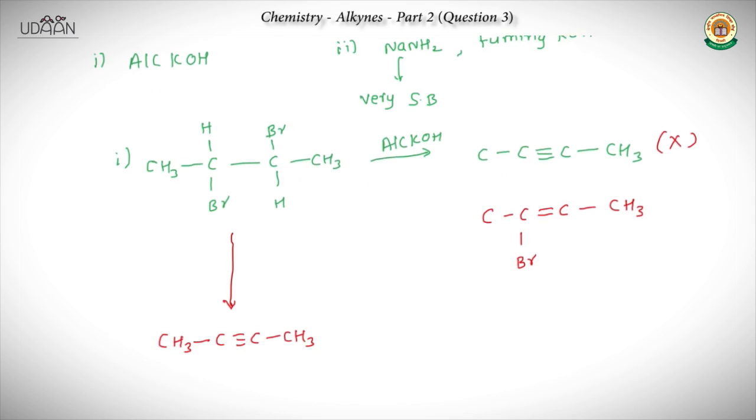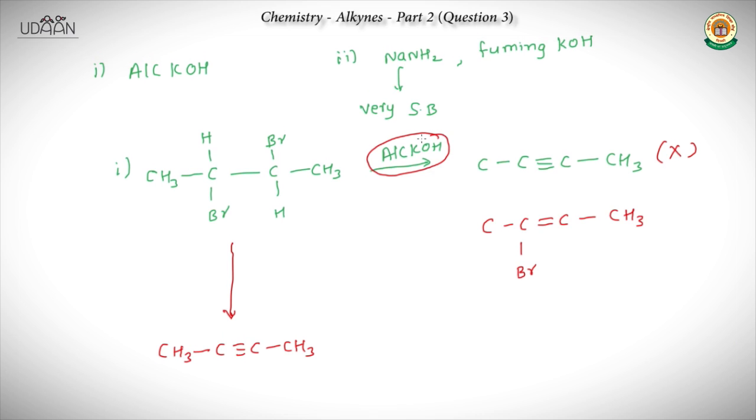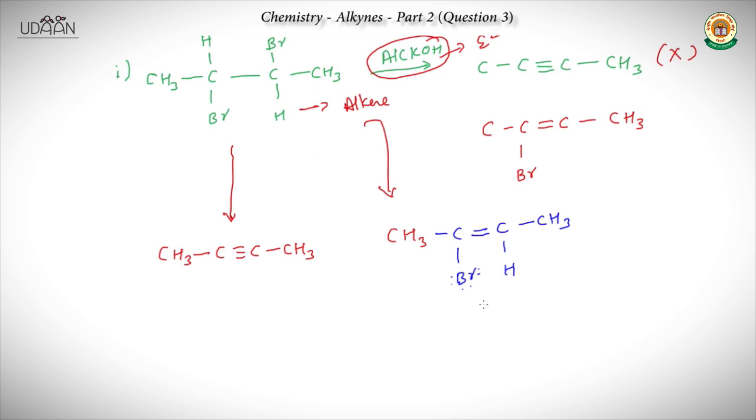As I've already told you, alcoholic KOH is less basic than NaNH2. Now if you take the first part of it, that is this getting converted to alkene, you have it by E2 elimination, because alcoholic KOH favors E2 elimination, right? CH3 C double bond C Br CH3, this is what you have. And if you observe, bromine has lone pair of electrons, and there is possibility that, though little, it has possibility to be in resonance, because it's a very large size, so very little is possible.